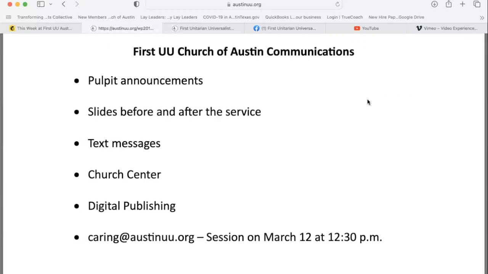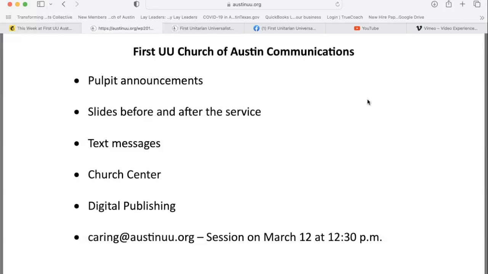Before I jump into that, though, I did want to go over just briefly the list of things you see in front of you, starting with pulpit announcements. These are a great way to communicate urgent church information to a lot of people at once. We do ask, though, that they be reserved for urgent information and that they be kept short. Also, we ask that if at all possible, requests for pulpit announcements be sent in by the Wednesday before the service in which they need to be announced.